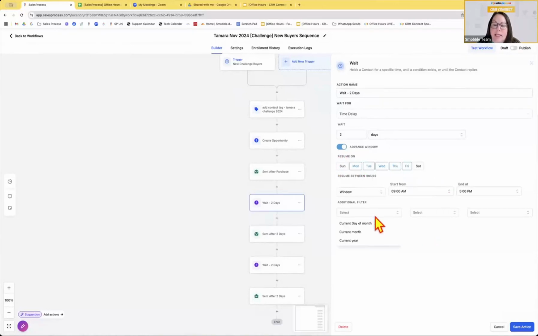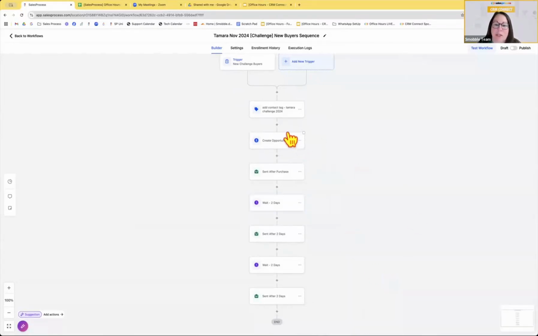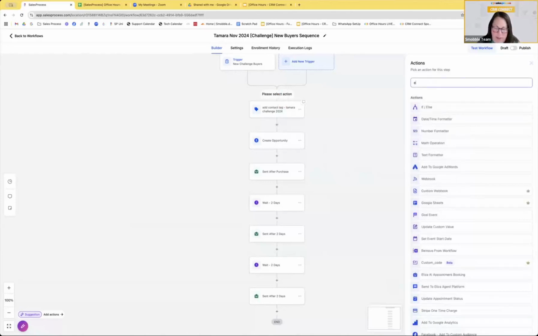So let's say you know that your challenge is going to be on a certain day of the month or a certain month. This actually isn't my favorite way to set this up. What I would do is I would use an event action here. So right at the top of this workflow, I would use an event.